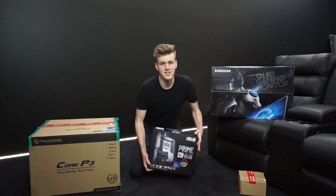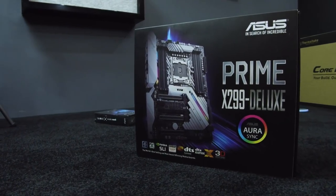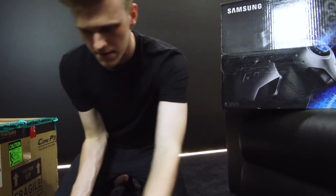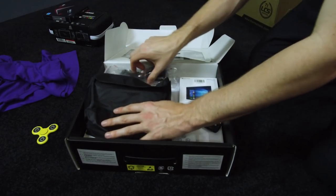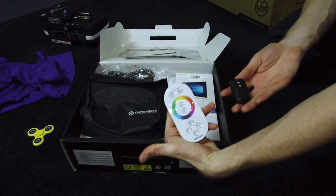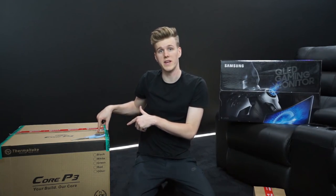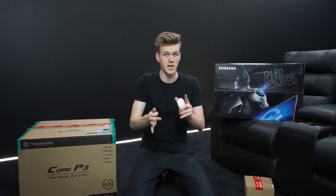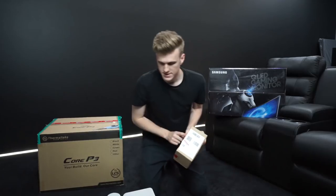Alright, setting things off, this is the motherboard box. We're rolling the ASUS Prime X299 Deluxe — awesome. It's got all the cables and stuff. We got an M-Wave t-shirt, fidget spinners for the memes, a bunch of cords, the AC adapter cord, Windows 10, and these are apparently LED controllers. I actually don't know what is in the PC, so it's gonna be really interesting. I really hope the case looks cool — I haven't looked at the spec sheet for the case.